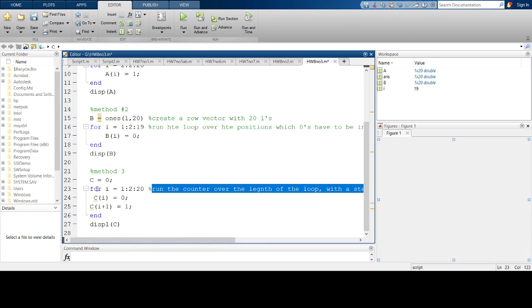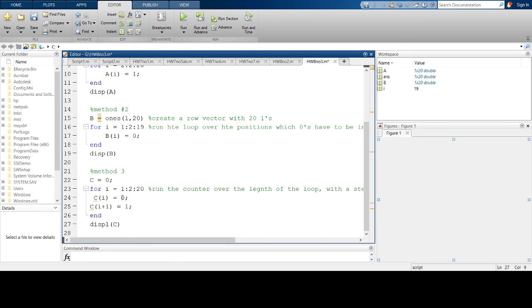So in this case, I'm running i from 1 to 20, and I'm increasing it with a step size equal to the length of this repeating segment, which is 0, 1. And then for positions at i, these are equal to 0. For positions at i plus 1, these are equal to 1.